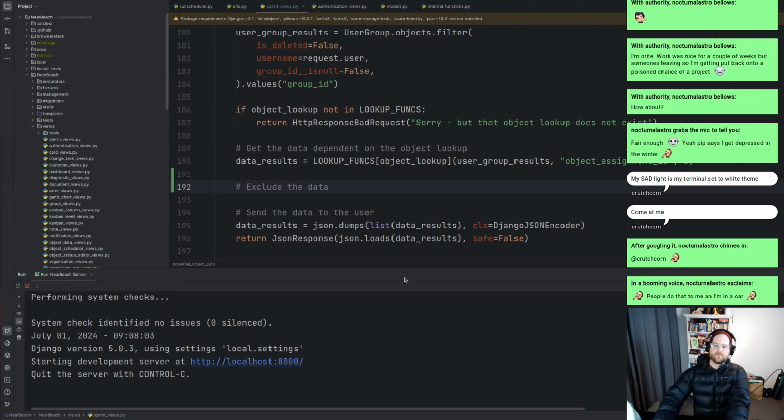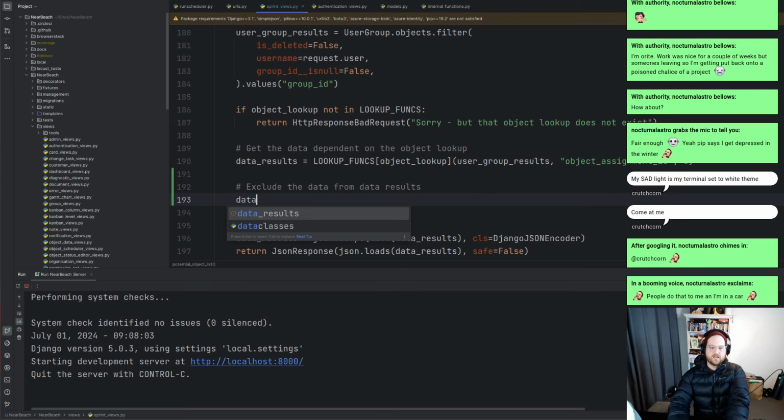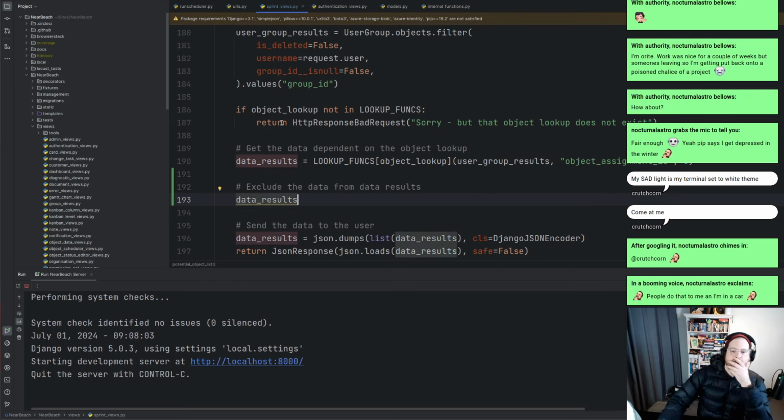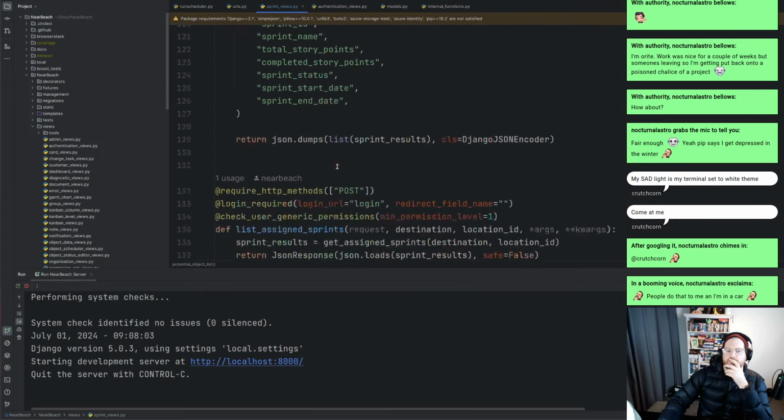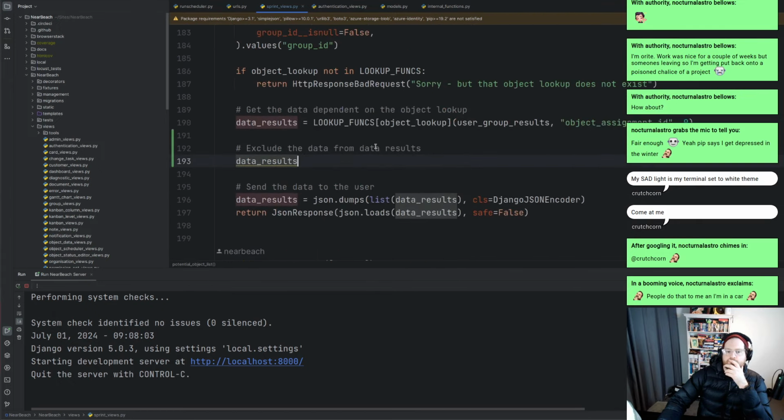There we go. Exclude the data from data results. So what we want, data results, and I keep forgetting. So this is lookup functions. We've got the object lookup.